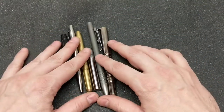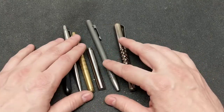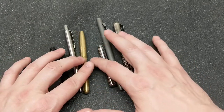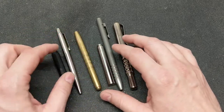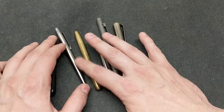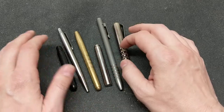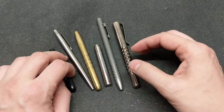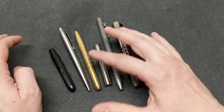So those are the 6 EDC pens that I use regularly and own. I don't really see myself getting any more pens. These do the job for me. Maybe another Parker. I kind of like another type of Parker they have that I used to have. Maybe I'll pick that up again. But I think it was called the Frontier or something. Yeah, it was called the Parker Frontier. It has a rubber grip right here. I kind of like that.